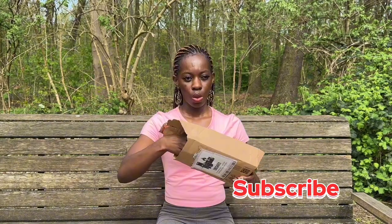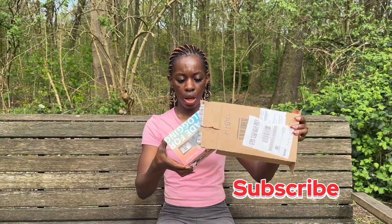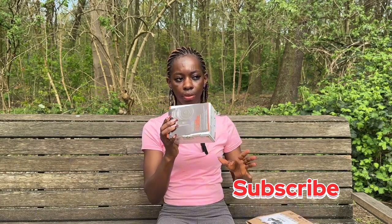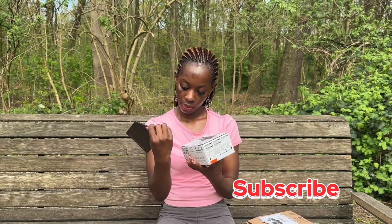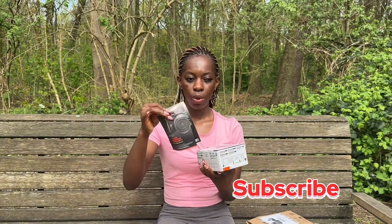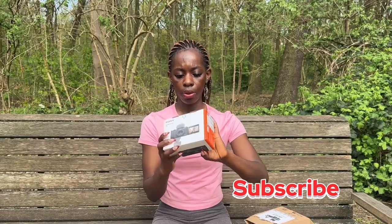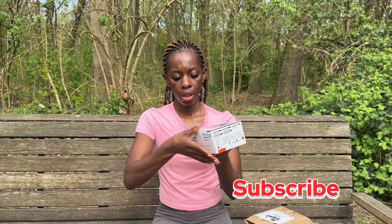I've already removed it because I'm filming outside — new scenery! So it comes inside this box like that, and it comes with a one-year warranty as you can see with these booklets. And then this is the main camera, so this is how it comes — you just open it like that.